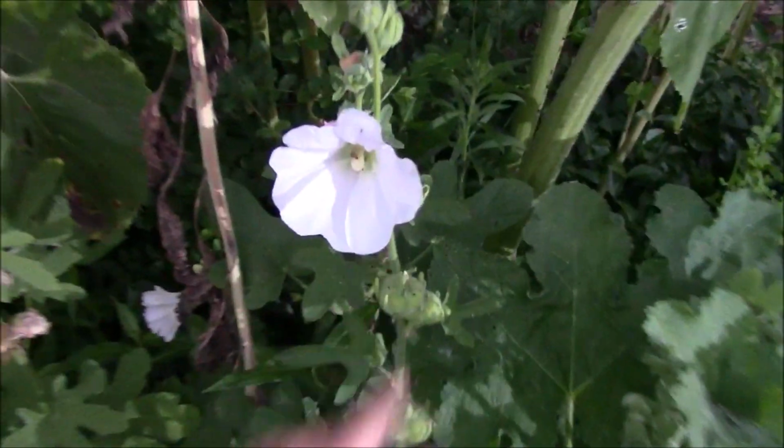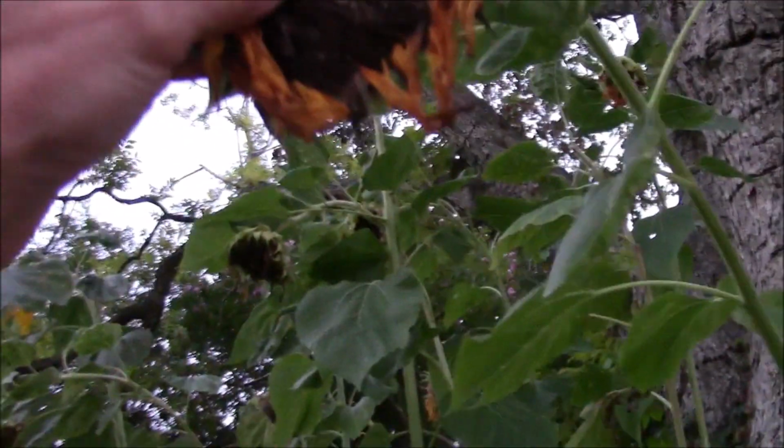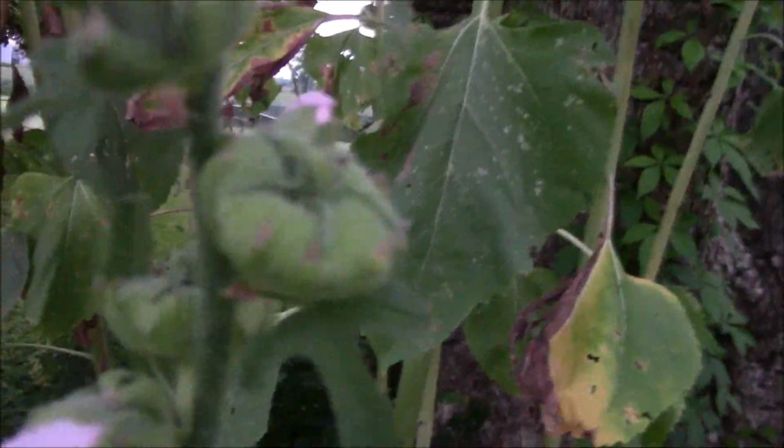Hey, Mom! Look! Well... Those look good. Nobody was here to take care of them, so it looks like they didn't do too good. So that's sad. They don't even have any of their seeds to collect. Yeah, they didn't make it. That sucks. But the hollyhocks look good. That's growing really tall. Looks like they got new buds.